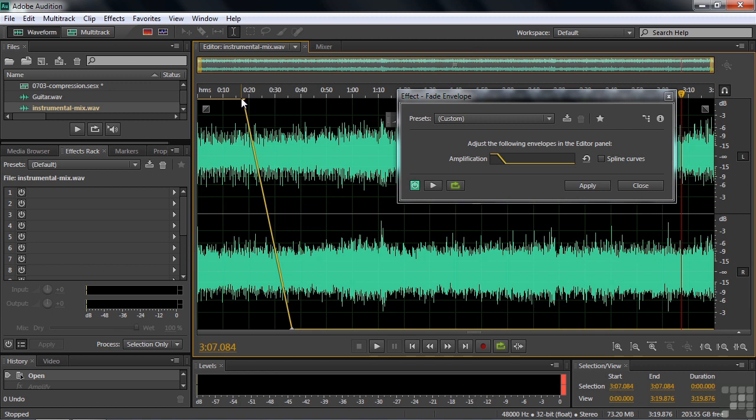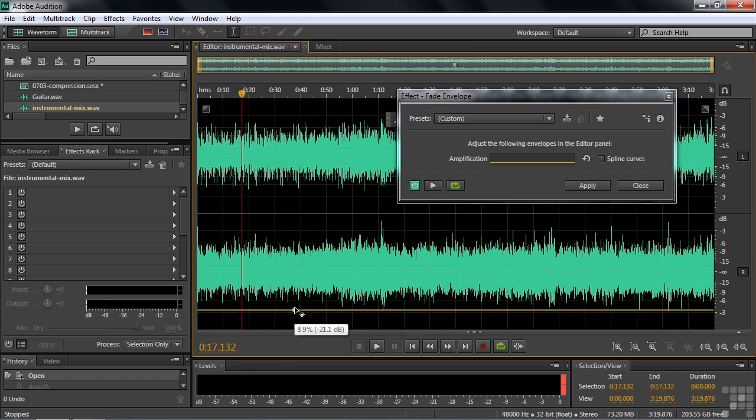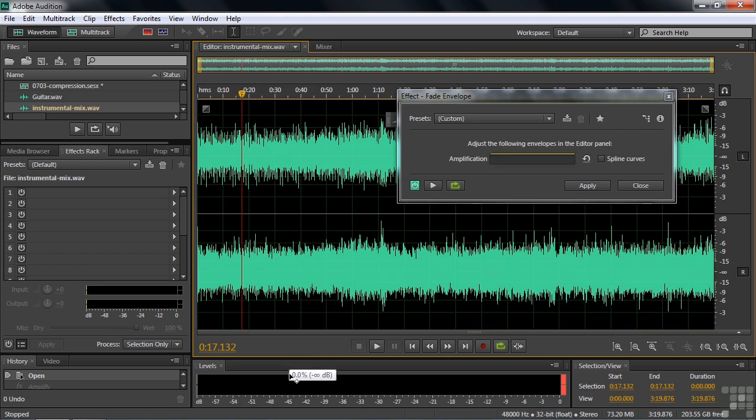Or if you want to get rid of a keyframe, how do you get rid of the keyframe? You can click on the keyframe and drag it off the screen and it goes away. This keyframe, for example, if I drag it up or drag it all the way down off the screen, it goes away. I click on a keyframe, press delete, it too goes away. So that's how you can deal with errant keyframes if you want to get rid of them.